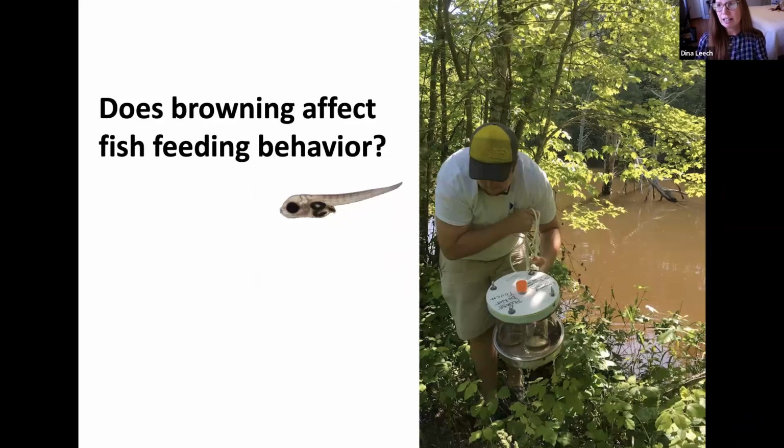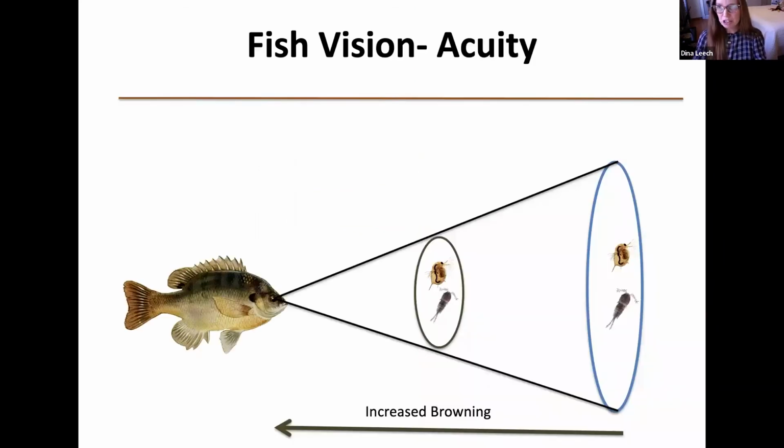And for our studies, we were specifically interested in baby fish or fish larvae, because when they're tiny like that with small little mouths, they need to eat those zooplankton and maybe even some of that algae. So we wanted to know how browning changes the food web dynamics and could influence these fishes at the top of the food chain. Remember that most fish are visual predators, meaning that they use their eyes to find their prey and help capture it.